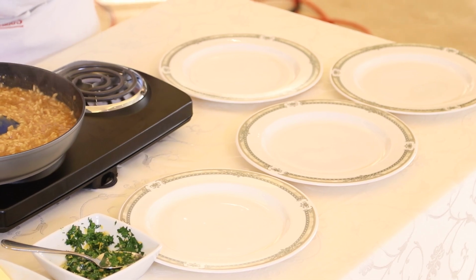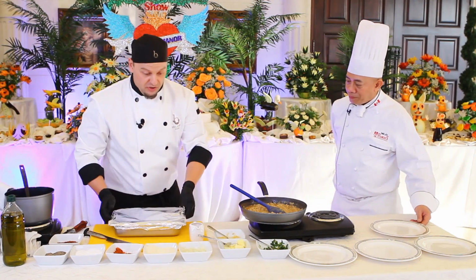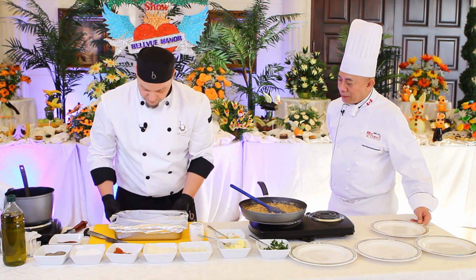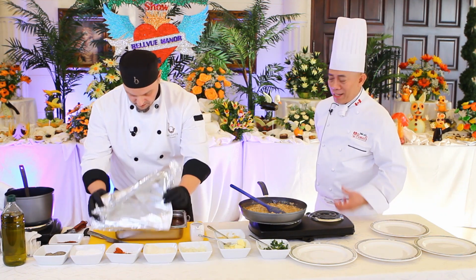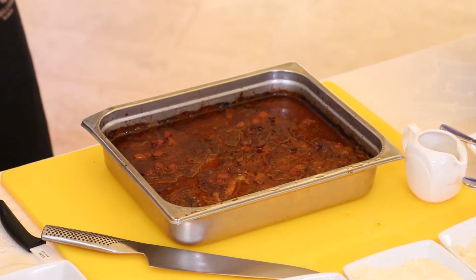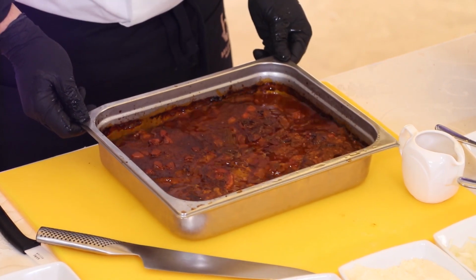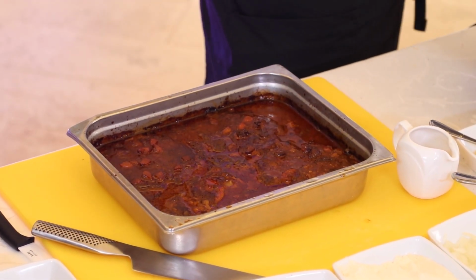And now, thanks to the magic of television, we've got the ossobuco that's been cooking for an hour and a half. This is the finished product. The ossobuco. It tastes good. So as you can see now, all those flavors have combined. The color has deepened with the tomato sauce and the beef broth and everything else in between.